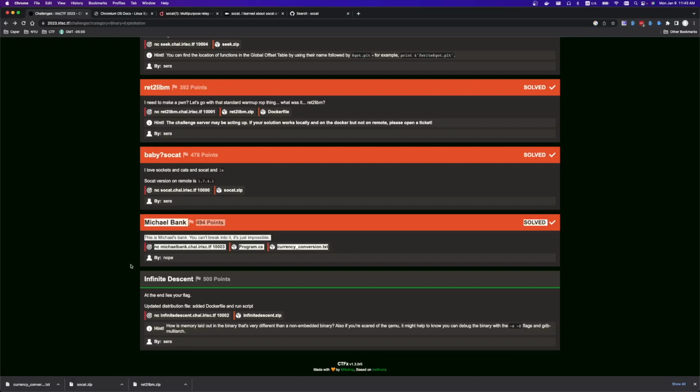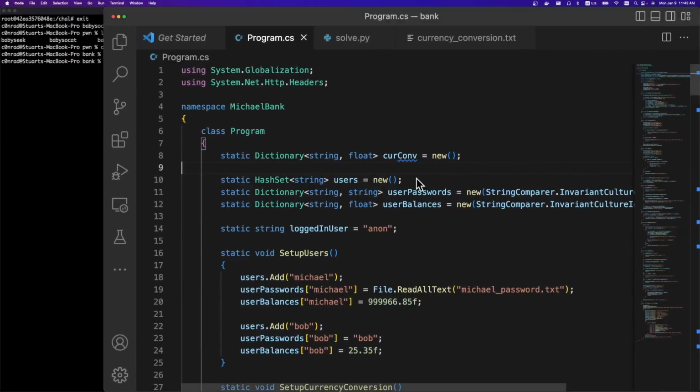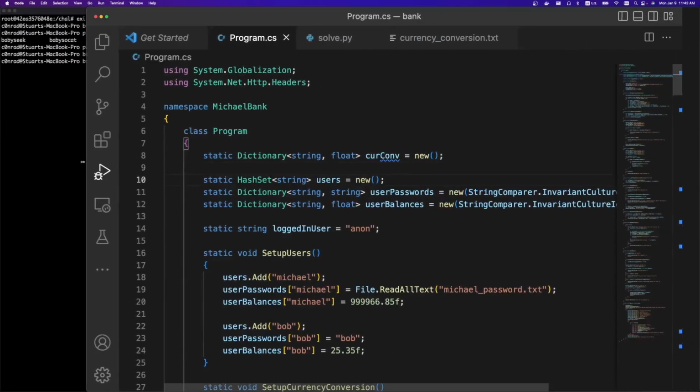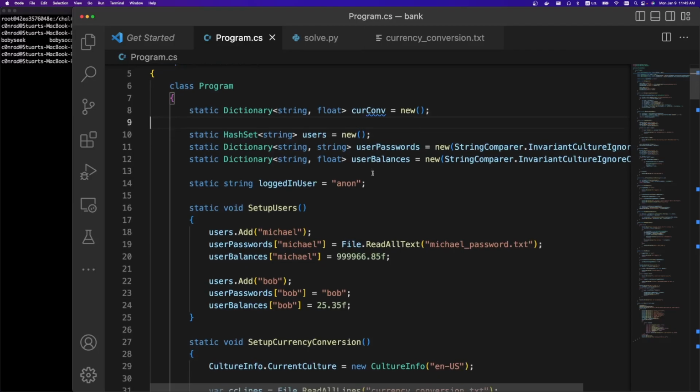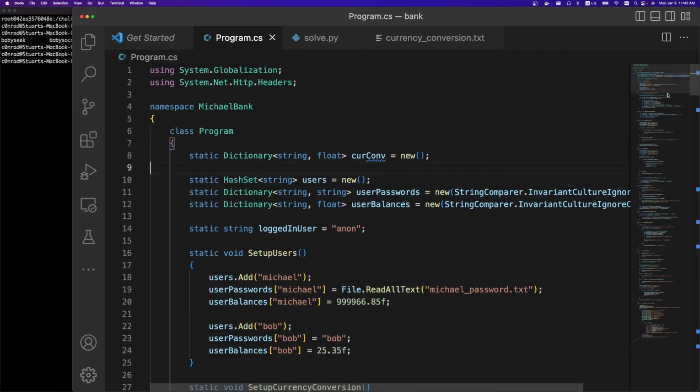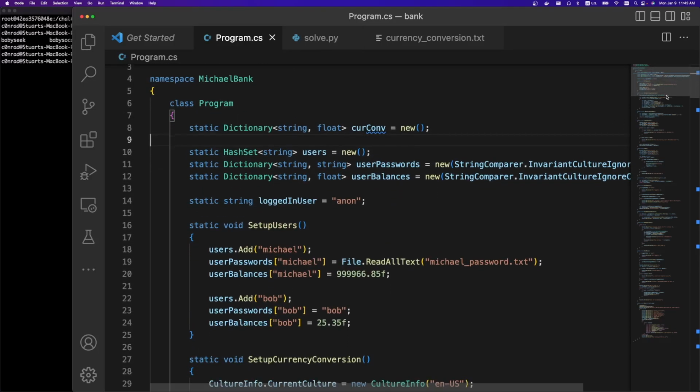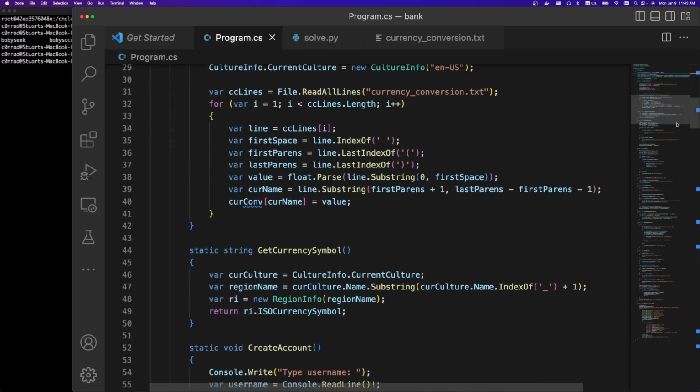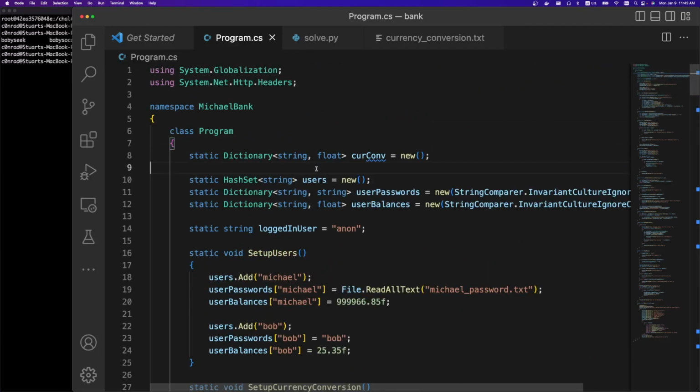I think my background is I was a developer before I did pen testing, and this is just something I've never really thought about too much, and it seems like a mistake that'd be pretty easy to make. When you first look at this file, it just doesn't seem possible to do an exploit, but then you find out the exploit really isn't even that hard. Yeah, I really like this challenge.